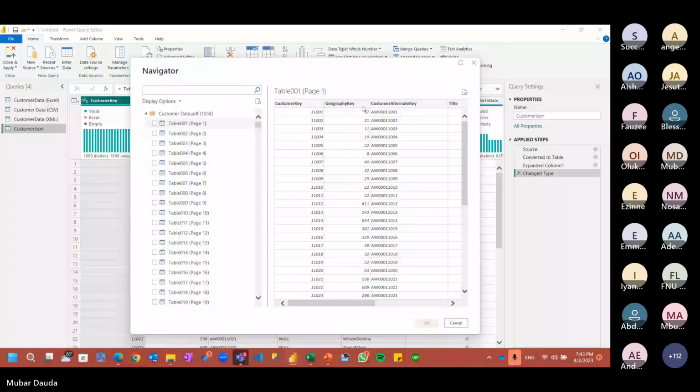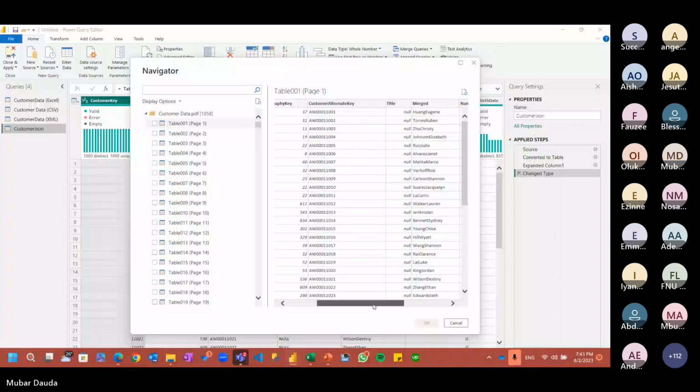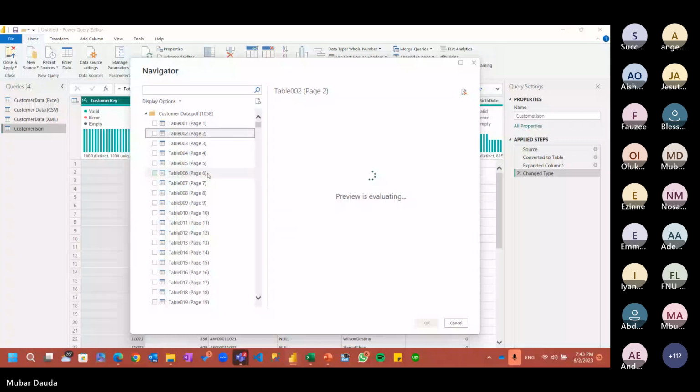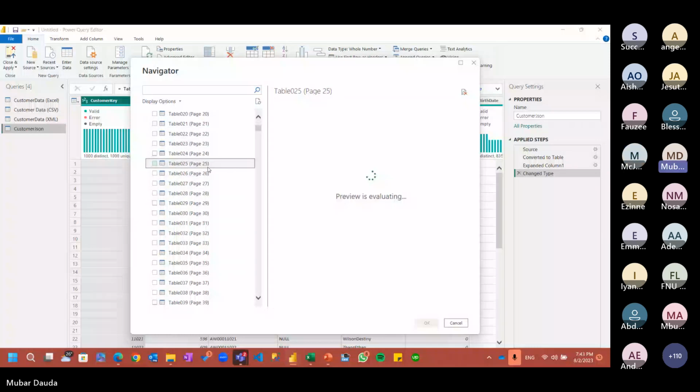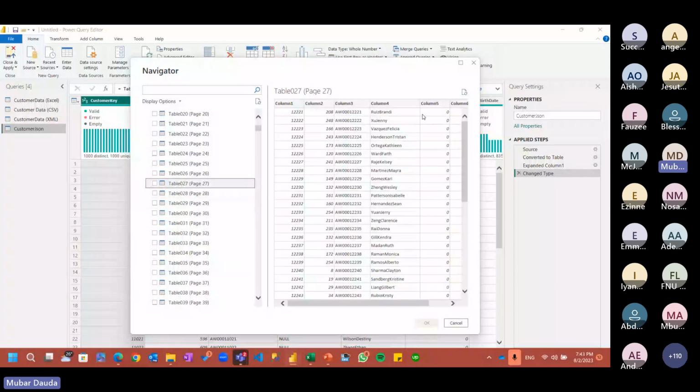And that's how we move it. And that's the idea of bringing data from PDF. And you can pick any one. Let's pick one so we can save our time. When I click on OK, it will join this one here. You can see them. And that's it.